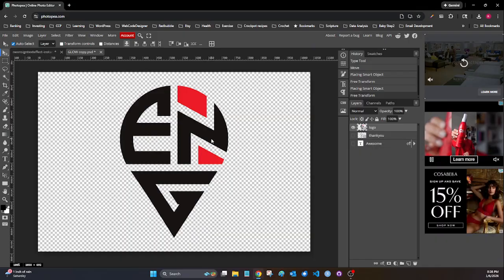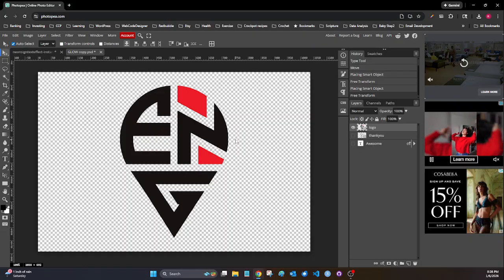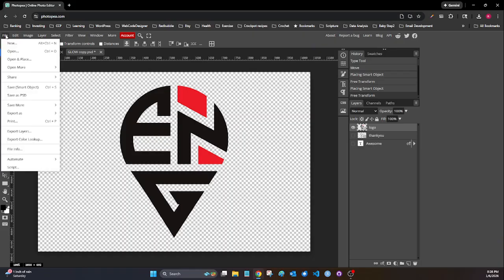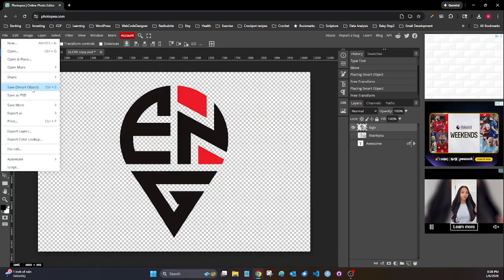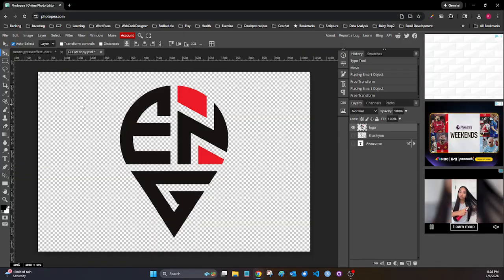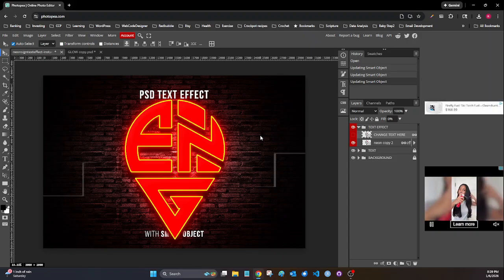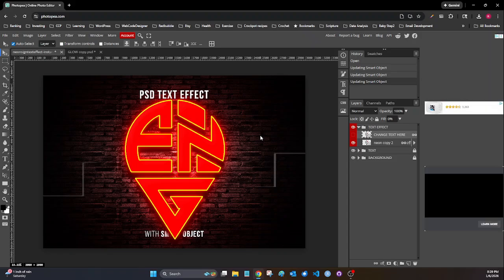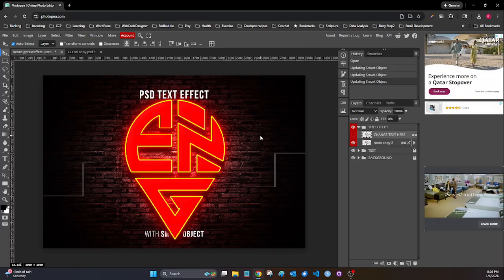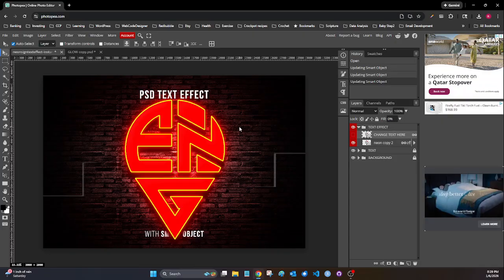So once I've inserted this SVG file, I've resized it and positioned it to where I want it. We're going to do the same steps to save it. We're going to go back over to the File menu and click on Save Smart Object. Give it some time to work, make sure it's updated, and then when we click on the first tab to view it, we're going to see that the neon effect has been applied to the logo as well. Okay, so those are three different file types or object types that you can work with in this neon effect PSD template file.